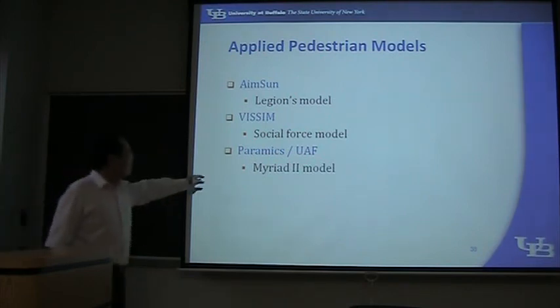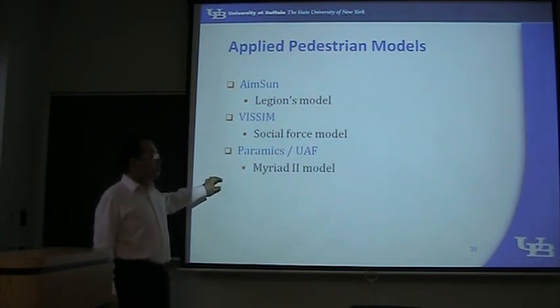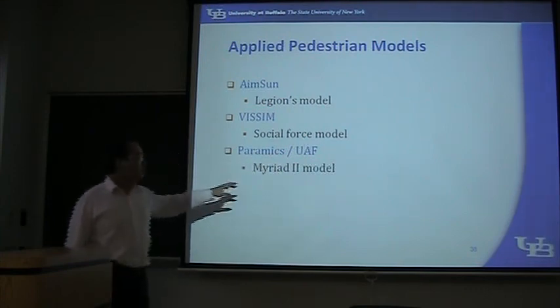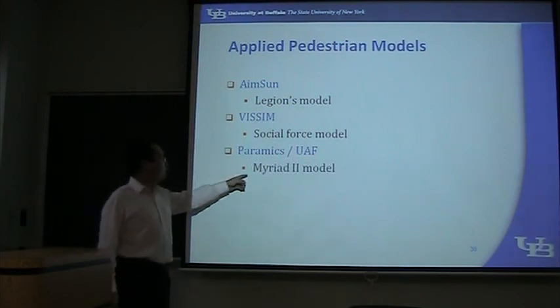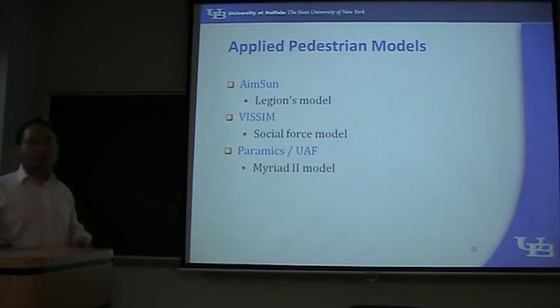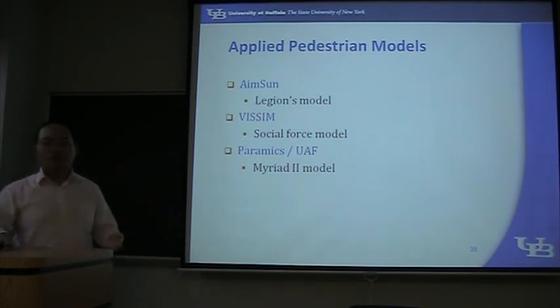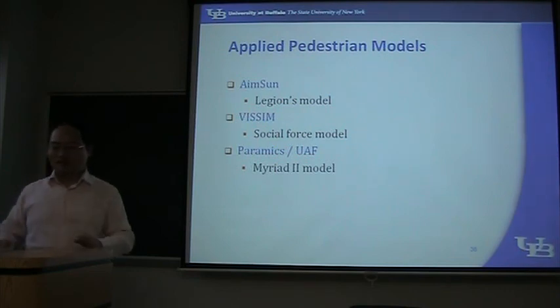And the third one is Ceramics. Ceramics modeler itself doesn't model pedestrians, but it has another tool called Urban Analytical Framework, UAF, which employs a myriad tool model. So if you want to do some research about pedestrian models, use these 3 of them. Check out the literature of them. Corsim or Transims doesn't have these. So if, let's say, you want to simulate pedestrians in Transims, you probably have to create a certain vehicle named pedestrian and apply some logic to it.